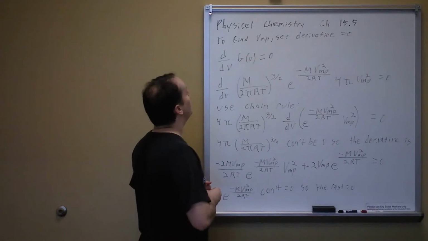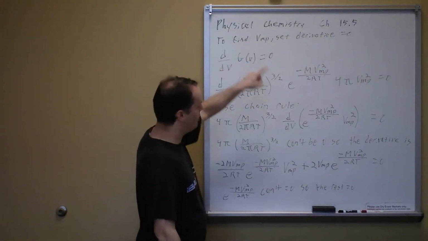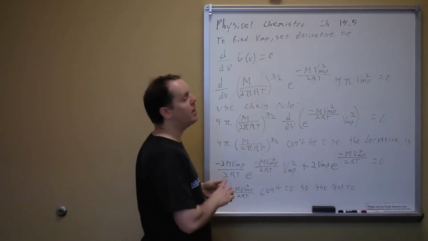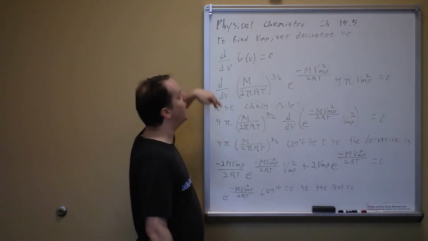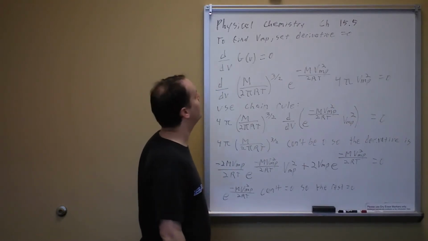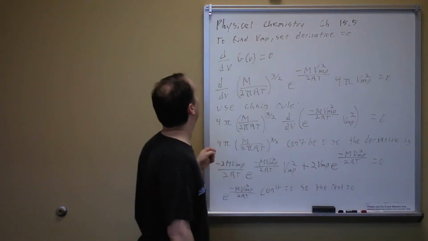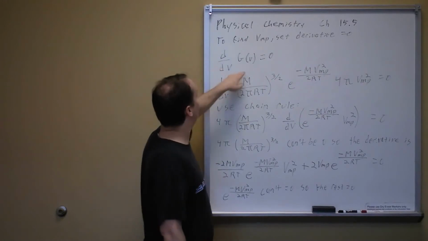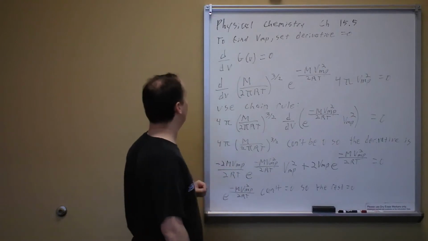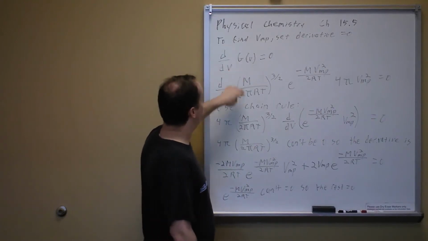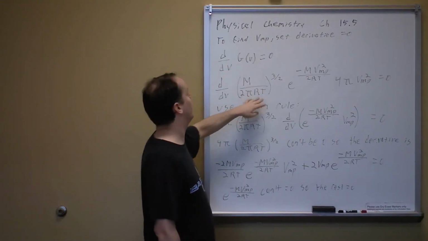Okay, so likewise we want to find the most probable speed, v_mp. Remember, if you have the curve, at the peak of the curve, that's where the speed is the most probable. And you know from calculus that at the top or bottom of any curve, the derivative is equal to 0. So we're going to set the derivative equal to 0 and find v_mp. We're just going to take the derivative of our function, capital G of v, remember lowercase v is speed, set that equal to 0. So the derivative of m over 2 pi RT, remember before we had lowercase m and 2 pi kT, but it works out the same.